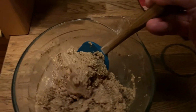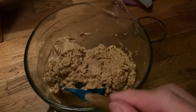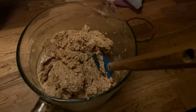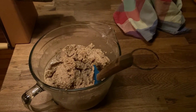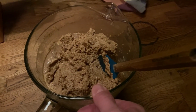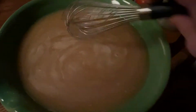This is the next morning. This is the Kishk. You can see how thick it gets. So I'm gonna stir that around nicely and then cover it again and probably put it in the oven later today, which will give it about 16, 18 hours that it sat. Usually it's 24.